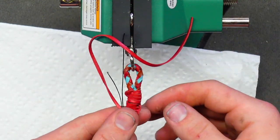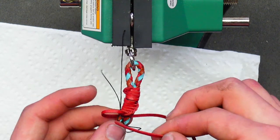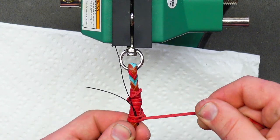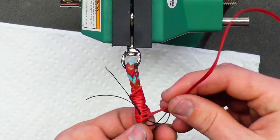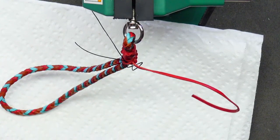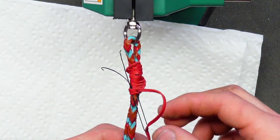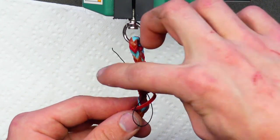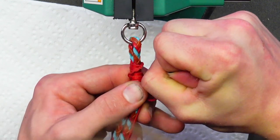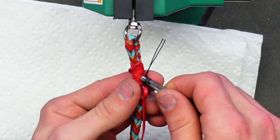So a couple more here. We did get just about exactly the amount of lace that we needed. So now we're going to take the end of our lace, bring that up a little bit. We're going to put it through this loop and that string. I'm going to give it a little slack like so. Now we're going to pull this. You're pulling both ends of that string. Yep. That helps. Kind of twist it around it. Pull it through.